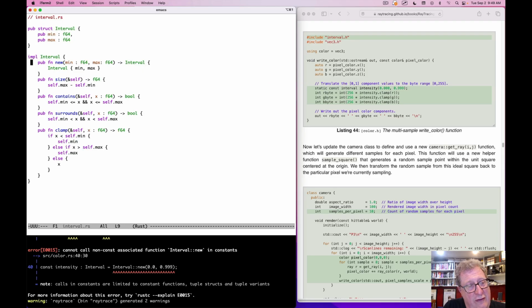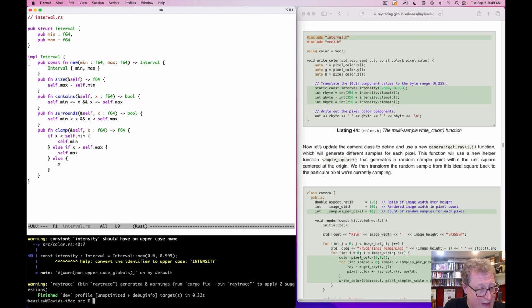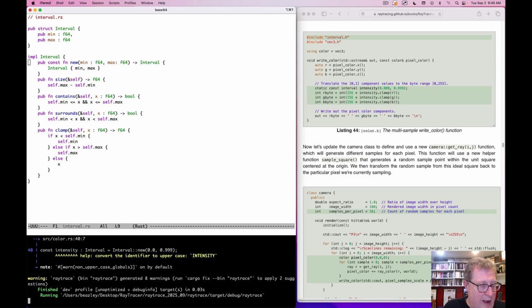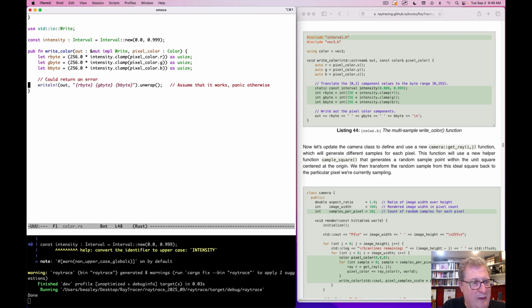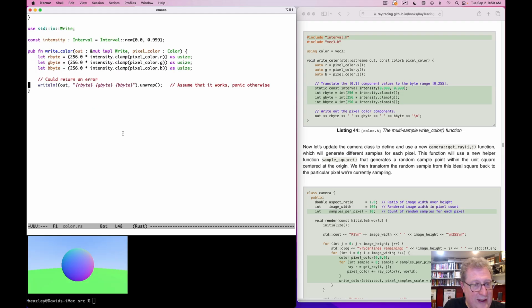I might be able to fix that. Can I just say that that's const? It might be. I have to confess I haven't done a whole lot with const functions in Rust. Okay, it looks like if I declare that as a const, it looks okay. Let's just run it and make sure that we're still getting the image as before, in case that clamp thing is messed up. Okay, we're still getting the image as before.